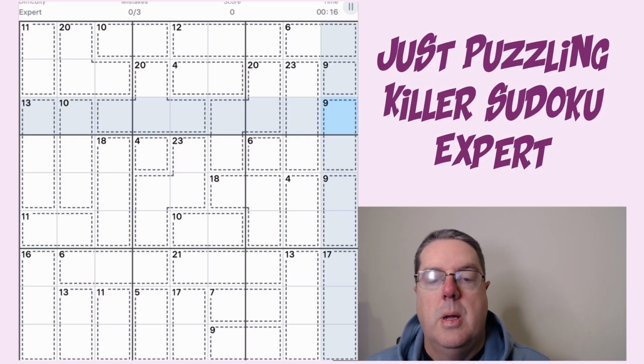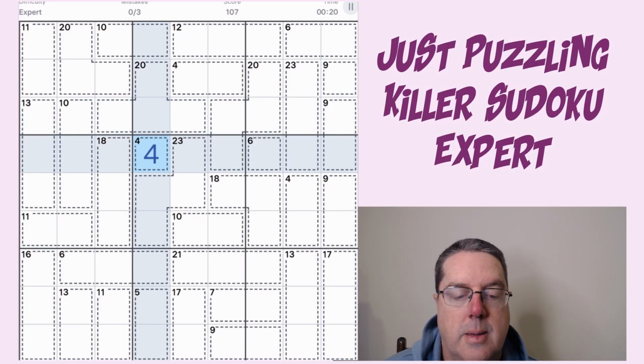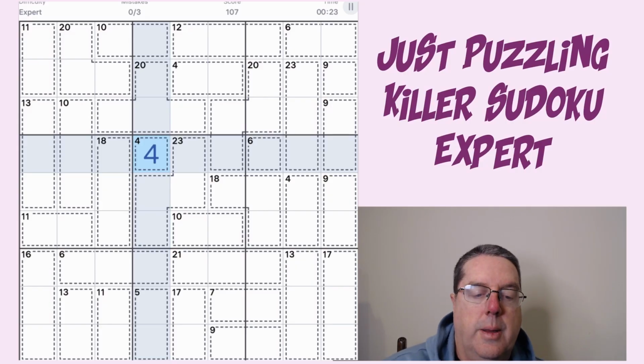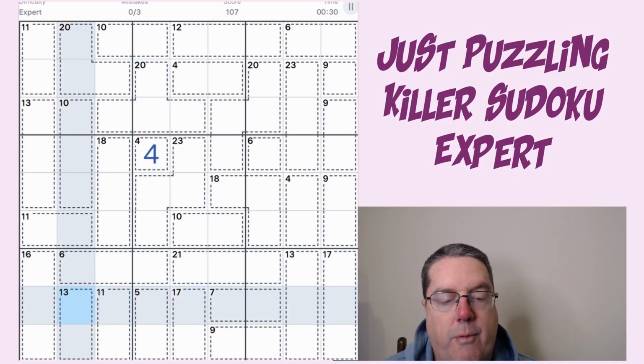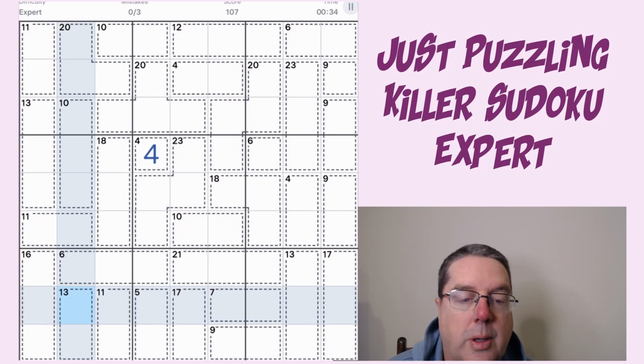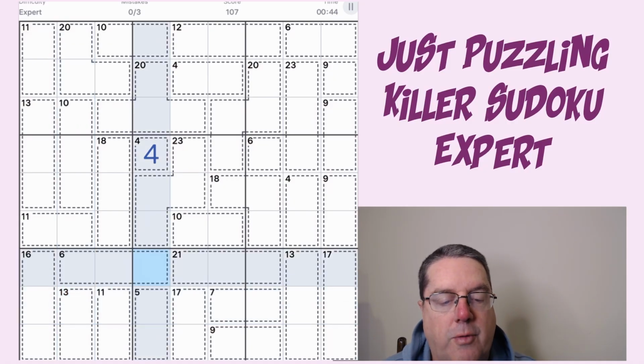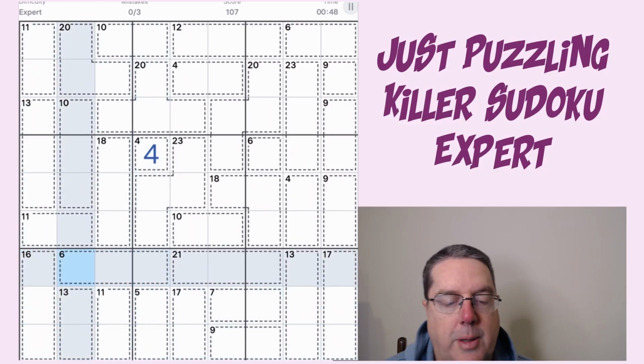Alright, so we'll do something low here. There's a low hanging fruit with the 4 there. We can see this box has a cage that goes over the edge of it and all the rest stay in. Now, every cage, every row and every column, every box adds up to 45, which is 1 plus 2 plus 3 right through to 9. So if I've got one that goes over there, this will add up to more than 45, and whatever the difference is, that'll be the number.